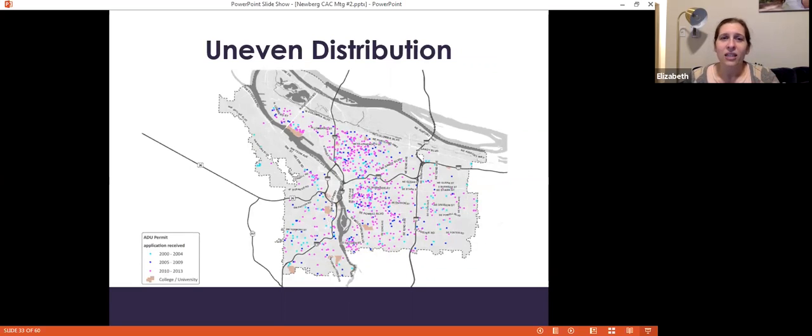And what we're also likely to see is uneven distribution of where these middle housing types land. So, never mind the different colors of dots here. I think that the concentration of dots is more interesting. So if you're familiar with Portland, the inner east side is a little flatter and has more traditional 5,000 square foot lots, single family residences. And that's where you see most of the ADUs clustered. And so likewise, whatever the pattern is going to be in Newburgh, there will probably be neighborhoods that are more conducive to infill development and newer neighborhoods that might be more conducive to larger new development projects of middle housing. But it's likely not to be distributed one per block in some sort of even spacing. There'll be areas where it's clustered more than others. And next.